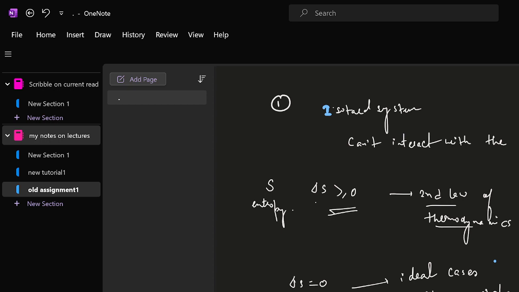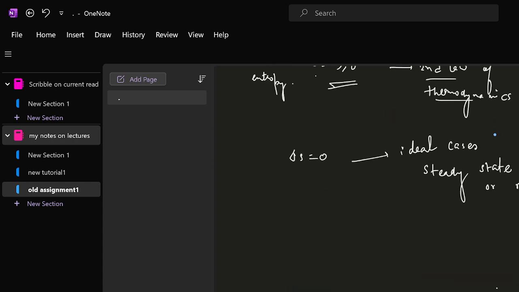Okay, it is a reversible process. Otherwise, delta should be greater than 0. Now, this is the first part of the answer that we correctly chose. But then the second part was what will be the entropy at the equilibrium point. So, the entropy will be maximum at the equilibrium.